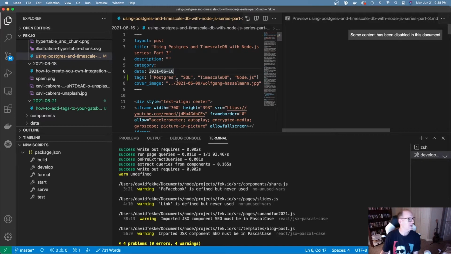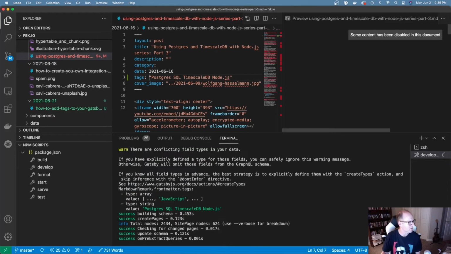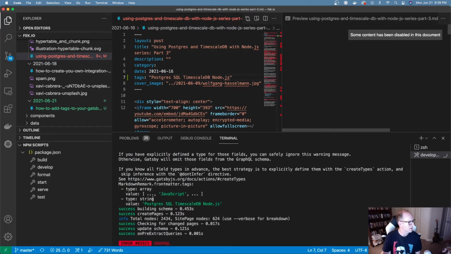And then we have this tags property in my front matter. The mistake I had made was that I had set this up so that these were all essentially one thing, a string. And when I went to save that change, that was causing a conflict. If we look right here in the build log, we can see where it says that we've got this one in my markdown remark front matter tags where the type is array and it has another type that's a string, and that's causing a conflict.